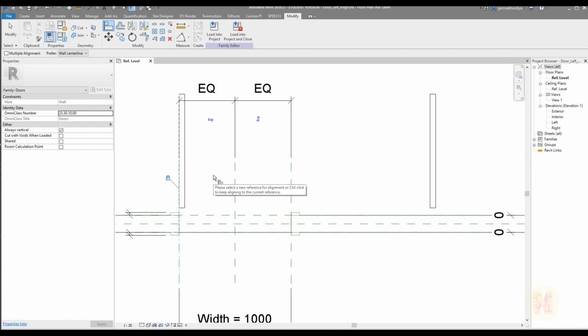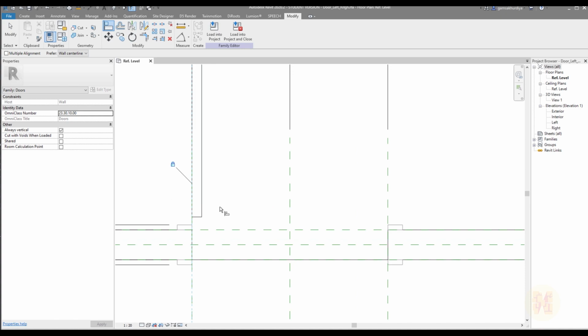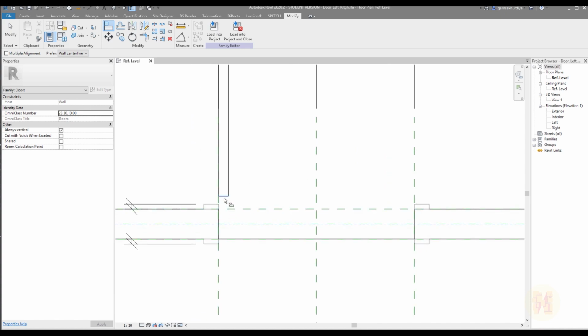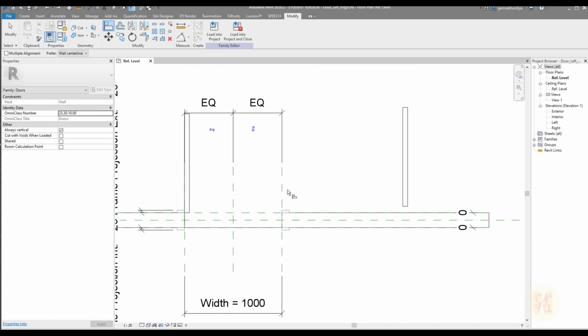The secret is if you parameterize a parameter and then try to align it, the value doesn't change. It will always keep the 50 millimeters, as you can see right now. So this is a tricky way. Maybe in the next tutorial I will show you how you can use it in some families. It's really a nice thing. I will align this part with this part, and not this part and this part, and let's connect. And let's do the same thing: this one and that side connect, and that side connect.